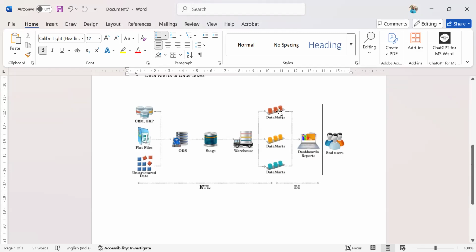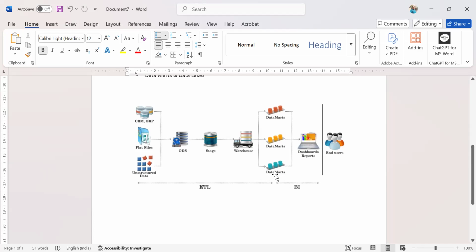If they say, no, I want the total employees and how much salary we are paying, what the appraisal cycle is, how much I'm giving in appraisal and all the things, we place that data in a different data mart. If they ask for marketing data, how much money we have spent on marketing and on which places we have spent it, we can place that data in different data marts.